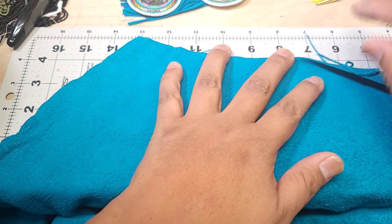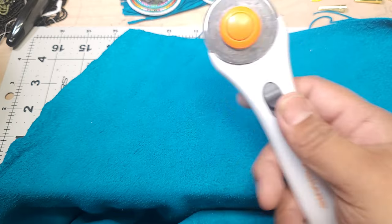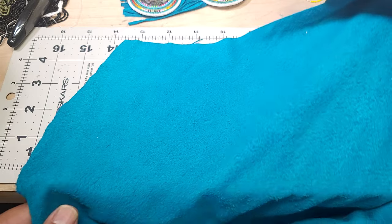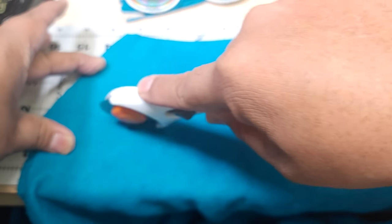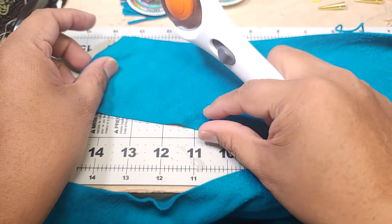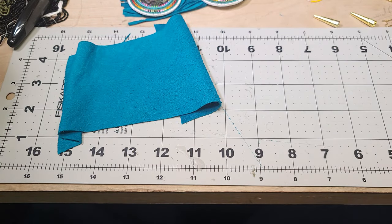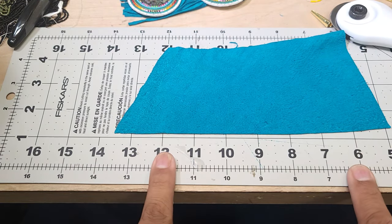I do have a rotary tool I use for cutting. I need a nice good two-inch strip, roughly two inches by six inches — that's what I'm going to be using for this process. I'll oversize-cut this because I'm going to be trimming it down to the size I need. The rotary tool cuts pretty good instead of using an exact knife, because you can pull the material and cut the piece funny — so I just ease into it and square it up.